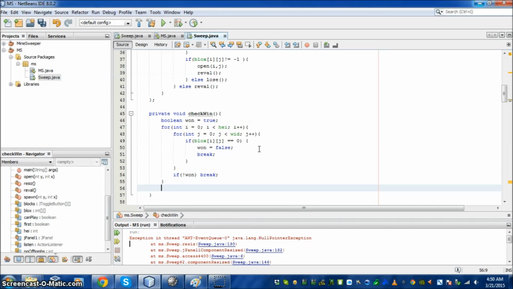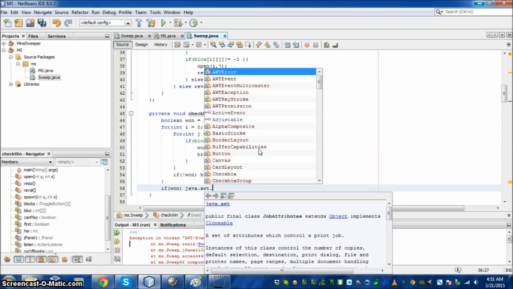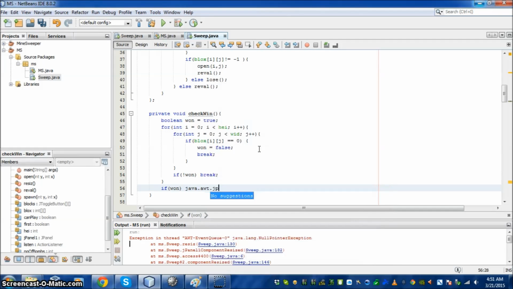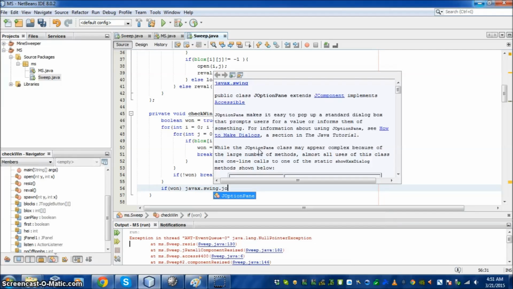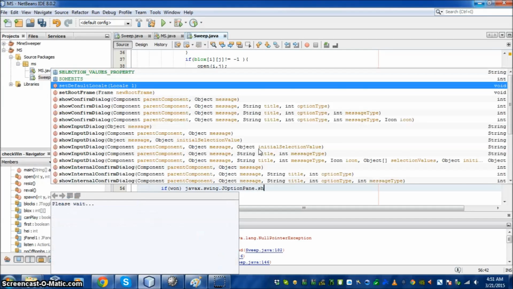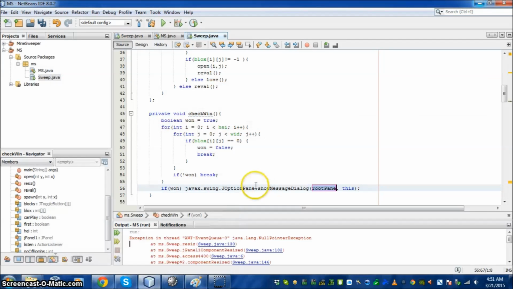And then we'll say if one. So if the one boolean survives the whole thing, we're gonna throw something out to the screen. We're gonna say java dot awt dot JOptionPane. No, not AWT. Then javax dot swing dot JOptionPane dot show dialog.